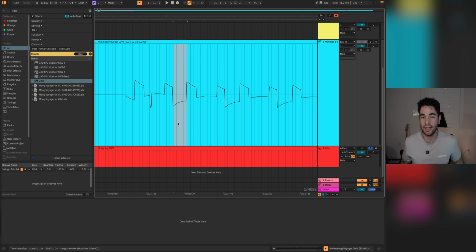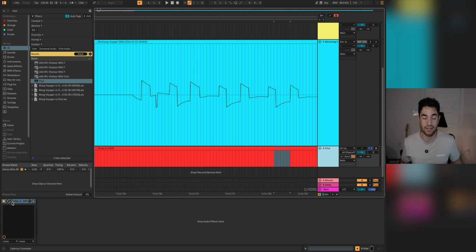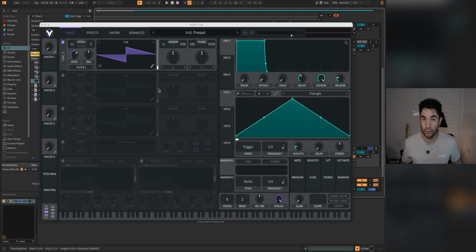So what I derive from this is that there's some pulse width modulation going on, and it's getting modulated, it's moving, which either is something that happened on purpose, which means that I did it, or it's due to its old vintage nature, because it's an analog synthesizer, and sometimes inconsistencies like this just happen, right? But if we're trying to recreate that sound, we need to figure out a way to recreate that inconsistency.